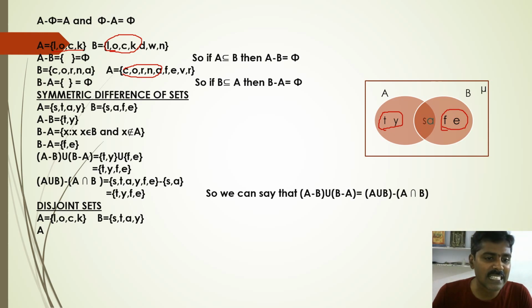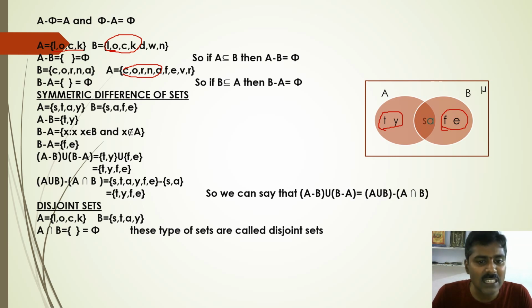By observation, we can say disjoint sets are two sets that don't have any common element. If you see that A is heads, B is tails, those two sets don't have any common elements, their common element is none. So these types of sets are called disjoint sets. Already we have discussed many things from general life. If you take a pen set in one bag and a pencil set in another bag, what is their intersection? Null set. You can go with some lively examples.